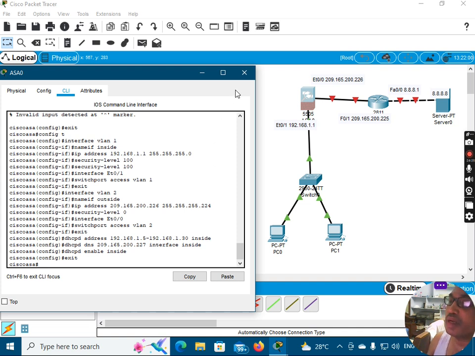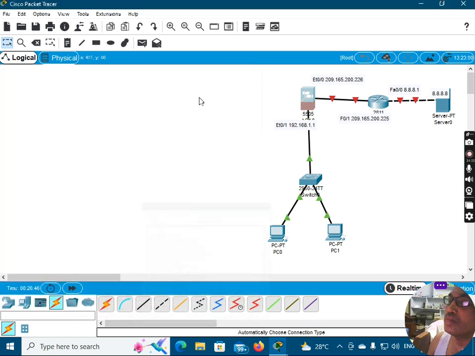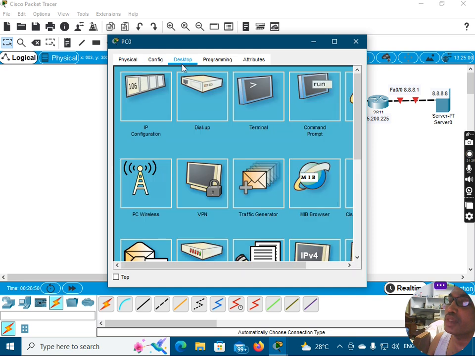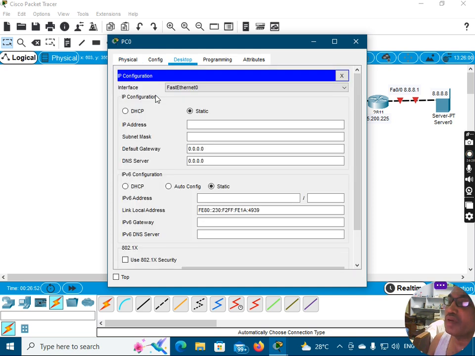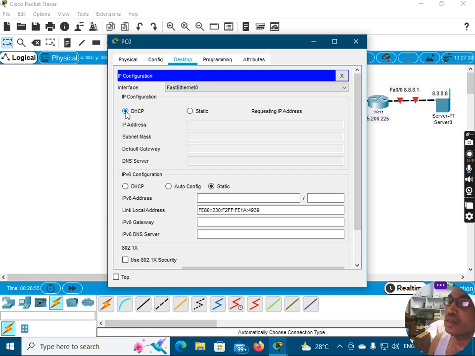We can check that now. Let's go to the IP configuration. Yes, we got the address from the ASA.